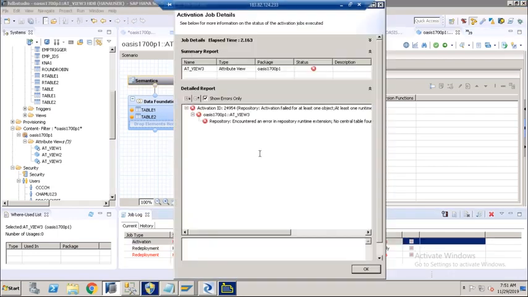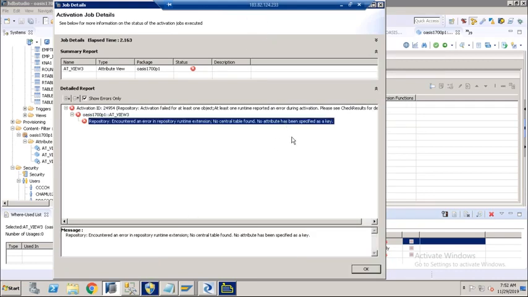But there is again an error. Can anyone tell me what this error is, and have we got this error before? Why is this error coming now? First I want to understand what this error is.